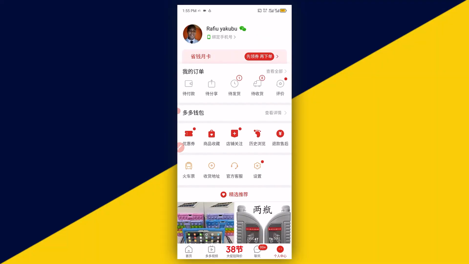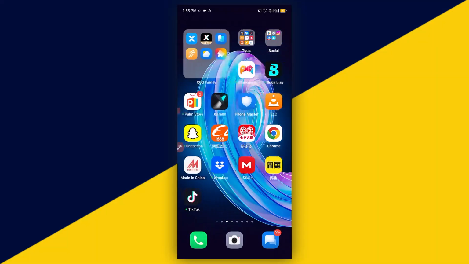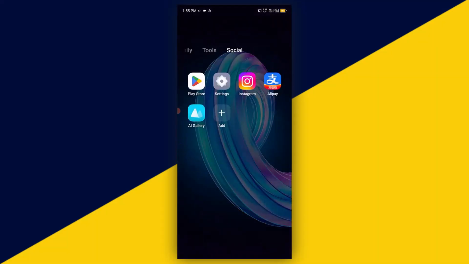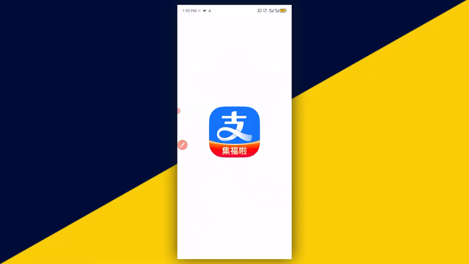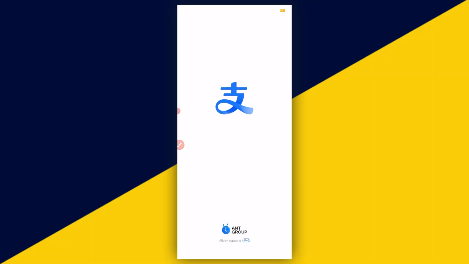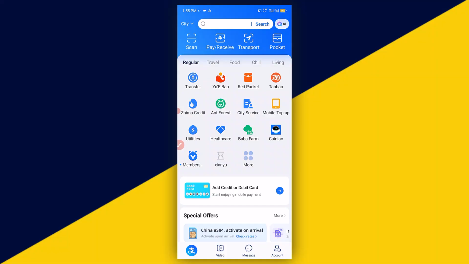Lastly, I will go ahead and exit from my Pinduoduo right here, and I will go ahead and open up my Alipay right here to confirm the money has been successfully returned back to my Alipay. After you open up my Alipay, next thing I'm going to do is to go ahead and make sure I click on the message box right here.